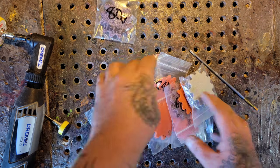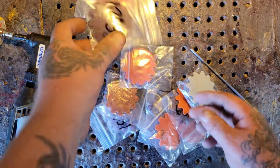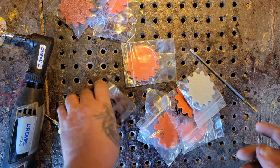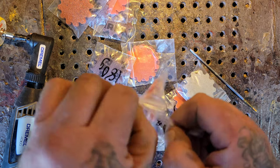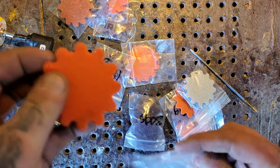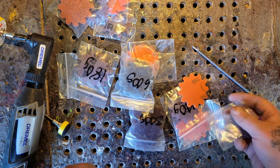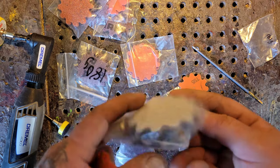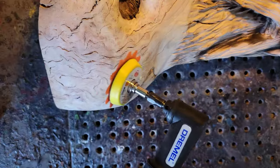Okay, so I have all these different types of sandpaper I bought when I bought my Arbortech. 120 grit, and here's 40 grit. These things are like star ones. Here's a 180 grit. So, come on, let's get out of there. So yeah, you get little stars like this, the sandpaper here. I'm going to take this burl down to about 600 grit. Okay, all right.